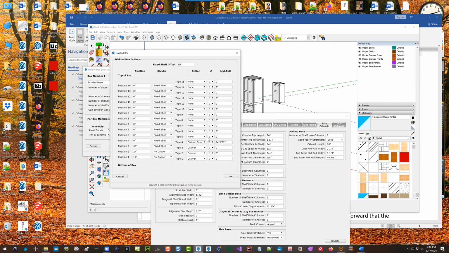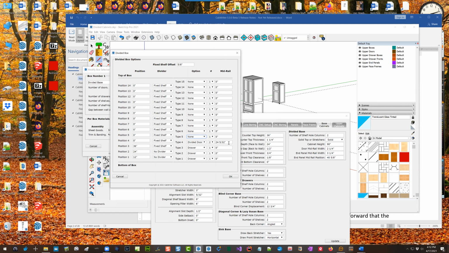And there's an addition to the drop-down. You now have door, divided door, drawer, and none. So the new one is the divided door. If you want a mid-rail in the door, you have to choose divided door. This works the same way, whether you want one or two doors.